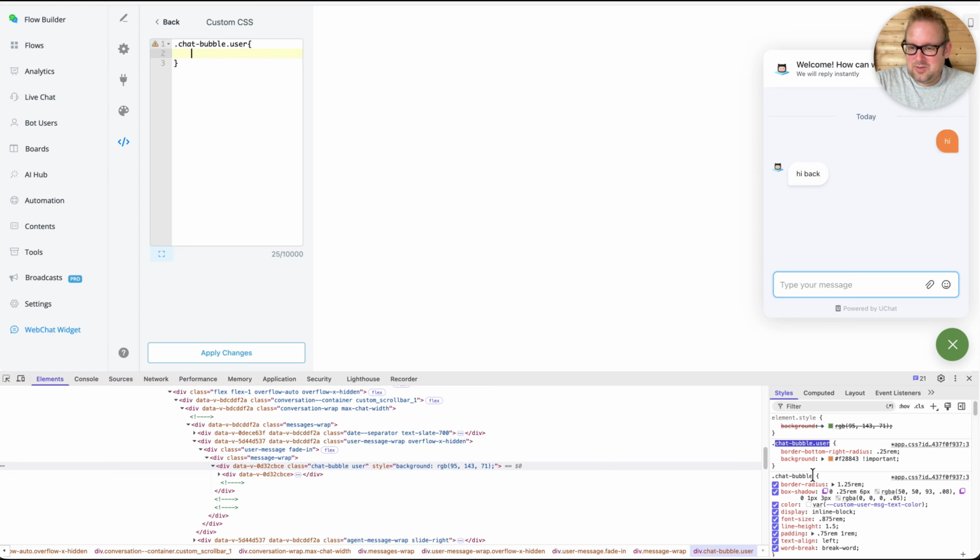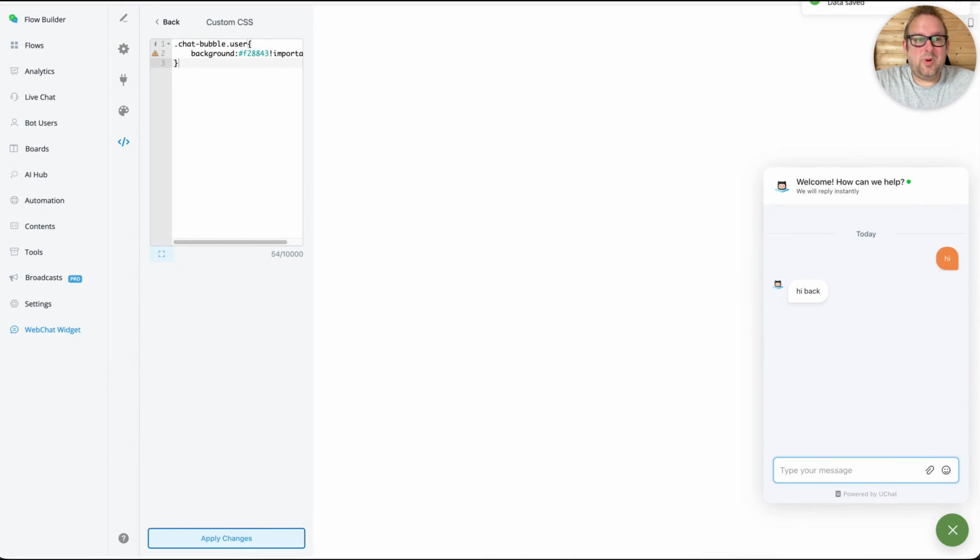Now we just saw that we want to change the background. So we are going with background, then going with the colon, and then we are going to just copy and paste this color, because I think it's a really good color. And we are going to just copy and paste this directly inside. Now you can also do it with a space. I like to do it without a space. And if we say apply changes and now close, and if we are going to refresh, then this custom CSS should now adhere towards this.